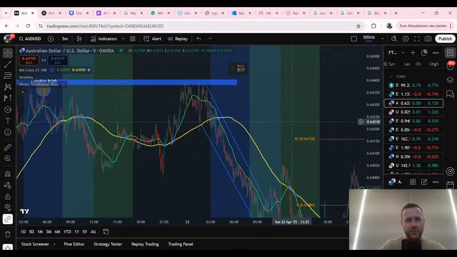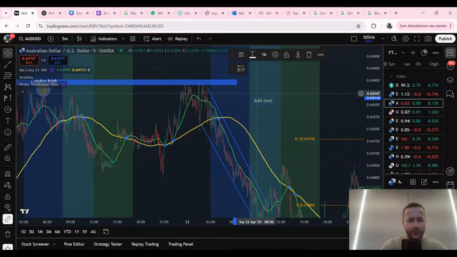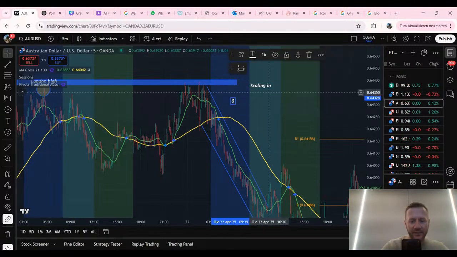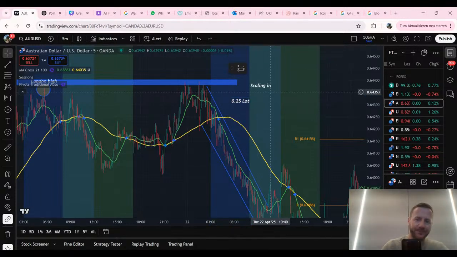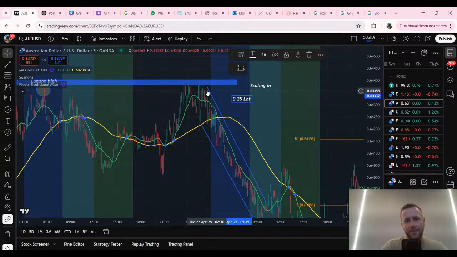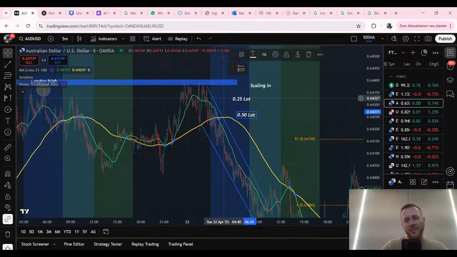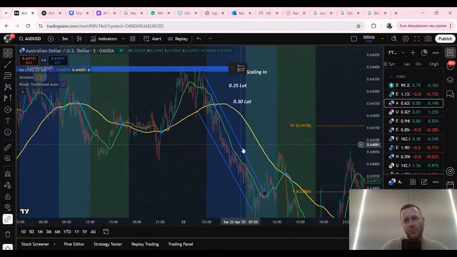That's also very important. I can give you a tip. Most important, number one, scaling in your trades, which means I mostly start those trades, even with my live accounts and also my prop firm accounts, with a very low position size. I just start with 0.25, so a quarter of a lot, right? But the nice thing, why I'm doing this, is that after a decent run in my direction, for sure, I add on, which means I put, let's say right now, 0.5 on top of that, which means the more the price goes in my direction, I add.